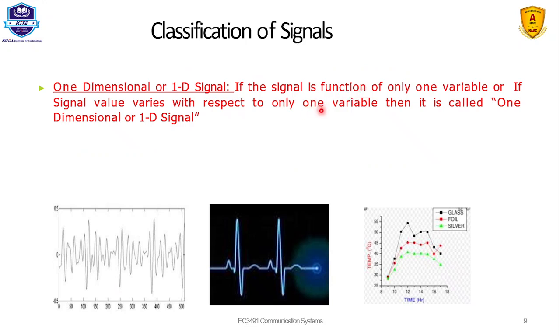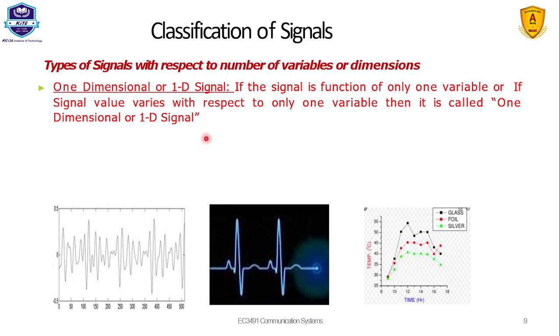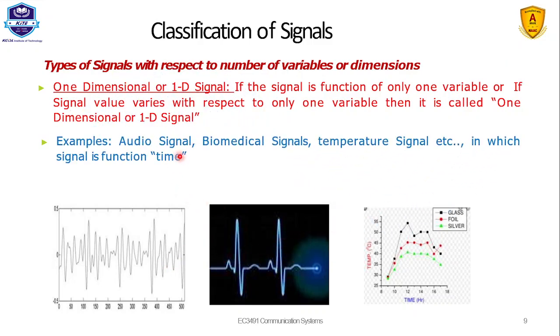So this is how we can say in terms of frequency it changes. So classification of signals, basically we know it is divided in terms of many types. Basically in terms of one dimensional signal, when the signal is varied with respect to one variable, it is called a one variable signal, or a single valued function. So simply we can say a sinusoidal signal, which is varied along the time axis, is an example. Examples include an audio signal, biomedical signal, temperature signal, which is dependent only on the factor along the time axis.